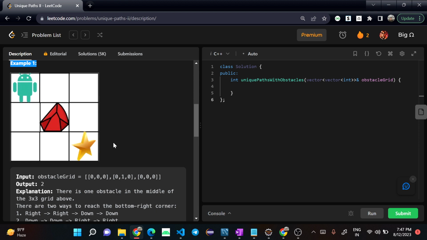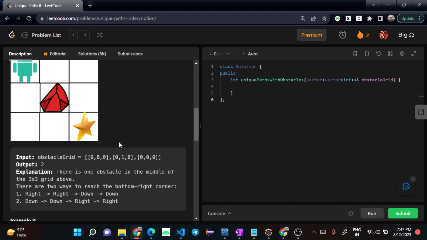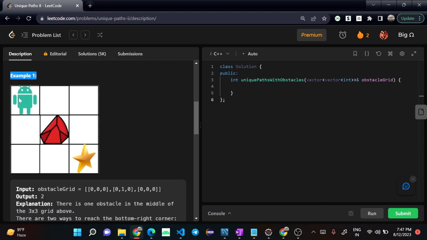In some cells of the matrix there are stones placed, and at each moment the robot can either move right or move down. In the end we have to return the total possible ways through which the robot can move from the top left corner to the bottom right corner, and those paths will not contain any stone in a cell.